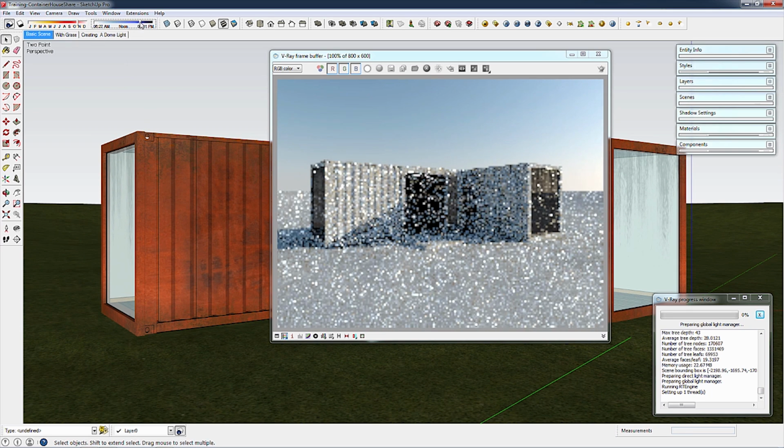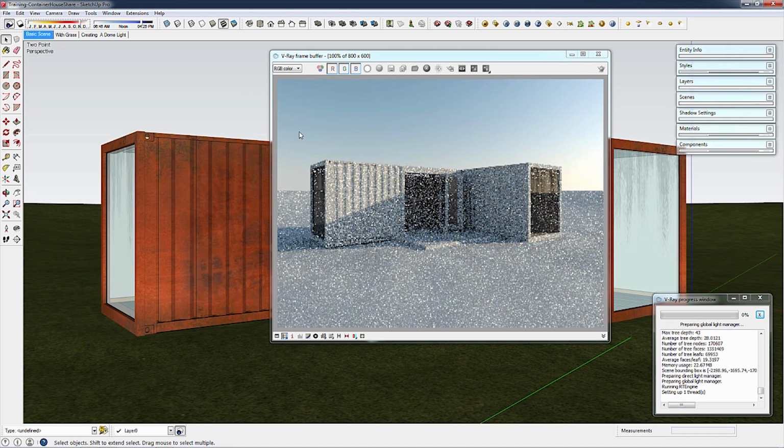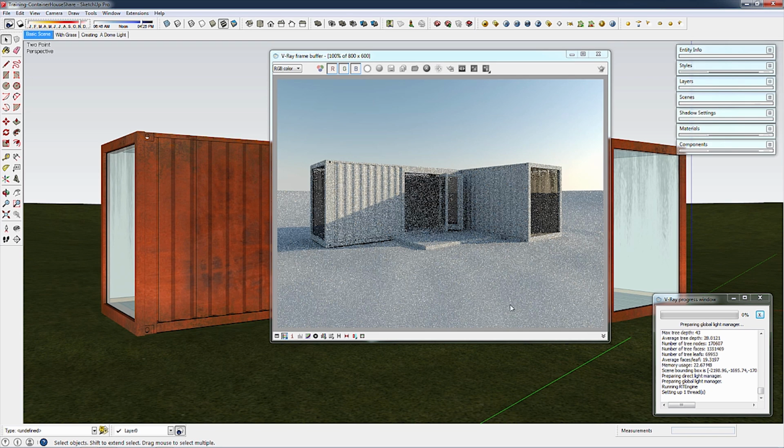So I'm gonna just tweak this a little bit more, and I like that. So we don't have any overbright areas. We've got a nice smooth gradient on our sky with a nice highlight back over here in the corner. And overall, I like the lighting of this particular scene. So really quickly, we can start to see what our overall scene is going to look like. So the next step we're going to take is to render the scene in a production rendering.